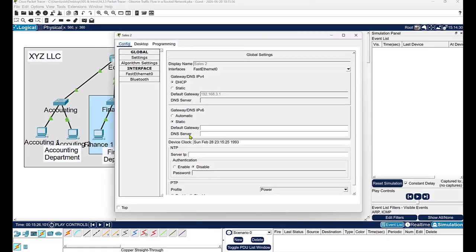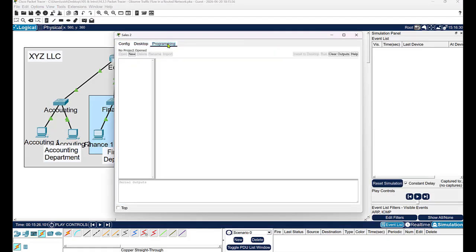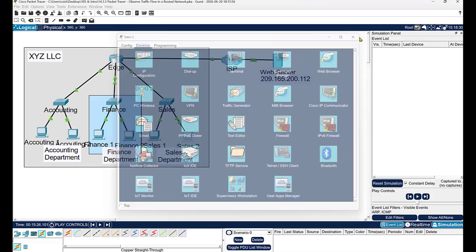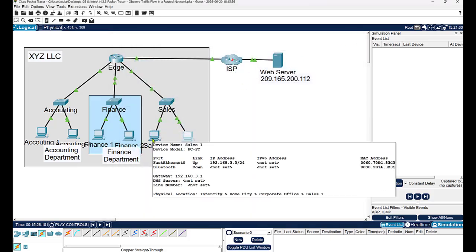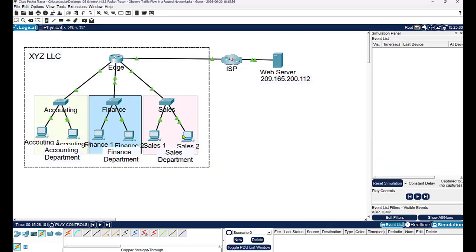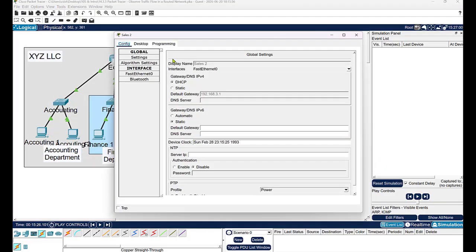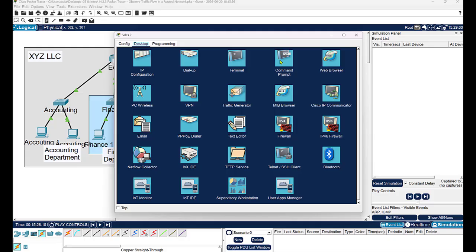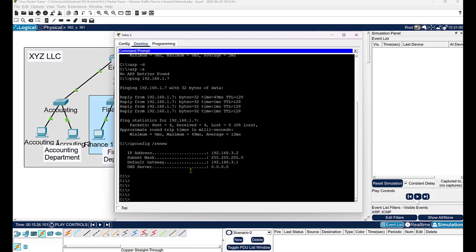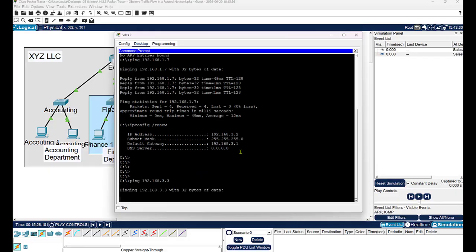Let's go ahead and open this up. Let's go here. If I remember, wait a minute, I got to check and see what that IP address was. What was it? It was 192.168.3.3. Okay, so I got it now. You got to check them IP addresses because you could forget. So I'm going to go ahead and do a ping here. I'm going to say ping 192.168.3.3. If I'm correct, let's see if it works.